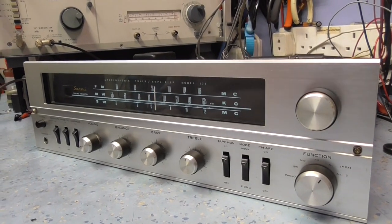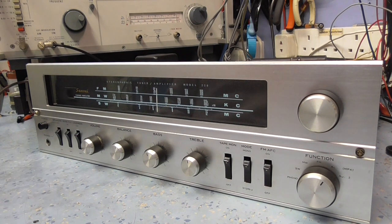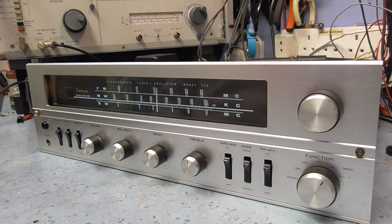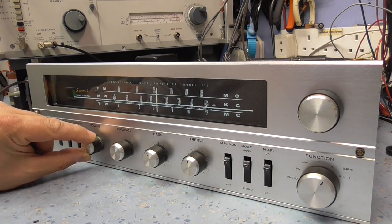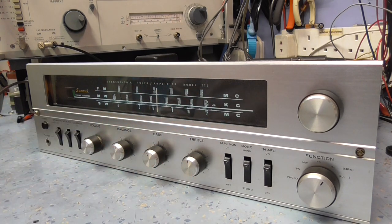Right, let's try this. Connected to auxiliary one. It's playing some computer music fed into the amplifier because I don't want any copyright. So let's power this up, see what happens. Just wait for it to warm up. Obviously, because it's a valve set, it will take a while to warm. Do we get any sound? And indeed we do. Brilliant. And even the pots are pretty quiet. Mind you, I must admit, I did go through and clean the pots whilst I had the whole thing apart last night.